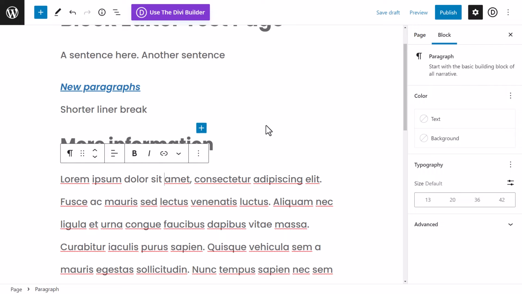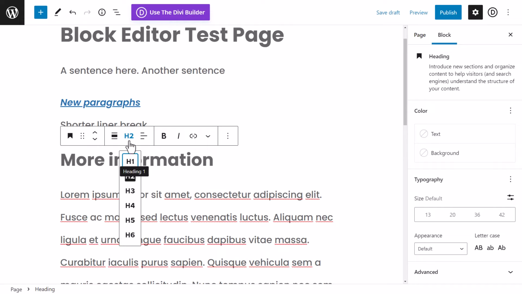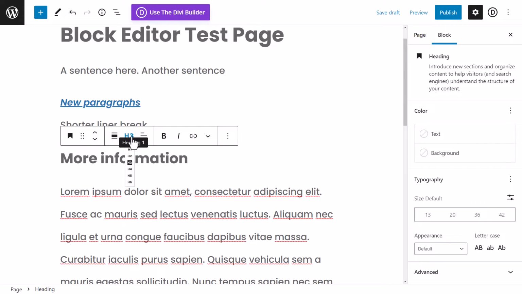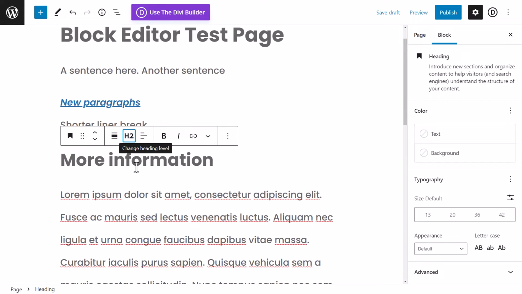We generally want to keep heading 1 for titles, but you can switch between headings by going here and choosing different levels. Obviously, the further down you get, generally the smaller these headings will get, but for search engine optimization, it's good to have heading 2, and then if you have subheadings within that, have heading 3s within that heading 2 section. That allows you to change the heading and the heading size and basically set that up.